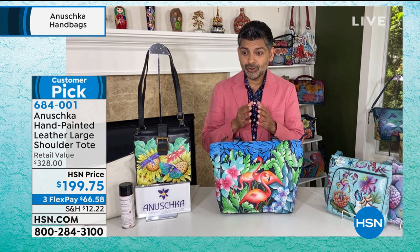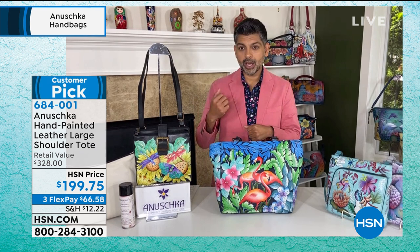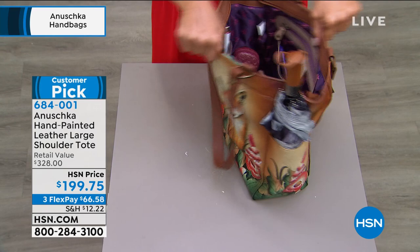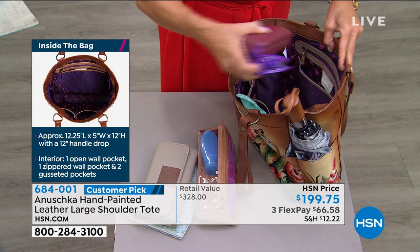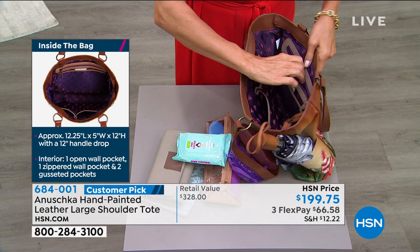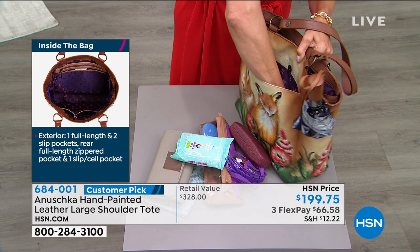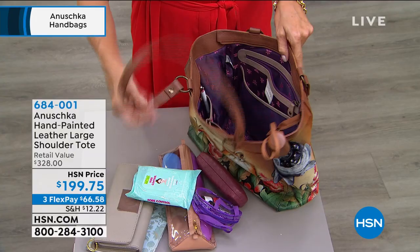When you wear it over your shoulder, it fits so comfortably. You can reach into the front pocket, grab your side pockets, your water bottle, your keys, your sunglasses. Everything is at your fingertip and yet you've got so much room to organize your life. If you carry a lot, this is the bag to consider. We've got a wallet, a journal, a makeup pouch, a little sewing kit, sunglasses, pockets for hand sanitizers, hand wipes, and places for pens. There's a separate pocket with a zippered compartment, plus a huge magnetic-closure front pocket big enough for a full-size magazine, your iPad, tablets — and in the main compartment, a laptop notebook will fit as well.